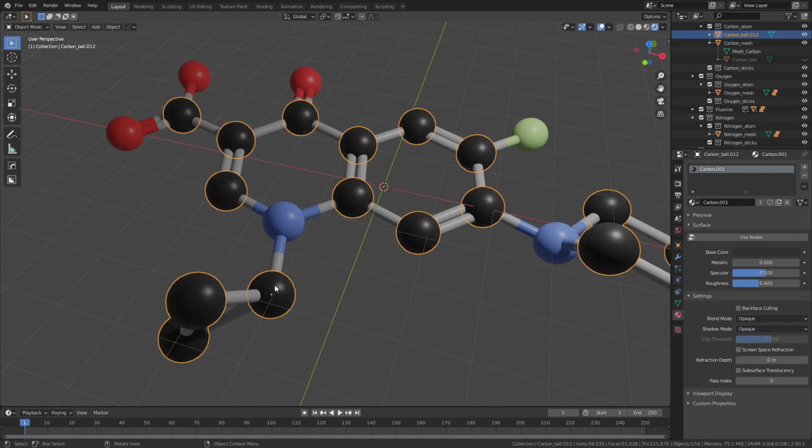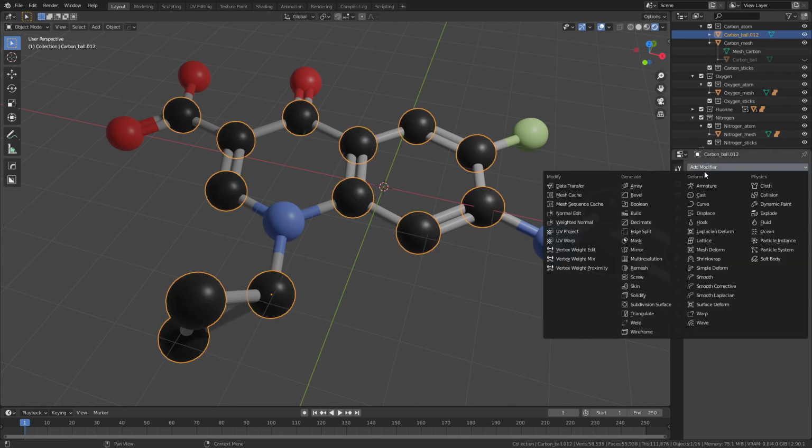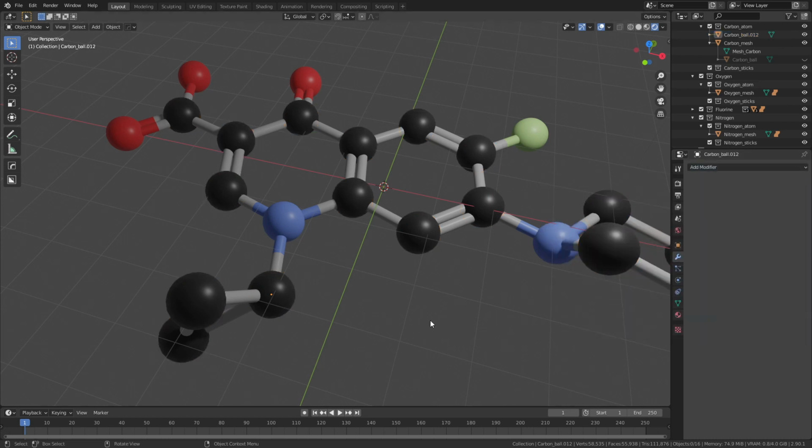Again, we could right click, shade smooth, and if we wanted to, we could now apply a subdivision surface modifier to all of these to make them extra smooth if that's something you feel is necessary. Again, I'm going to do the same thing for all the atoms, and then I'm going to move them to another collection. One thing that you want to note here is that even if there is only one atom, you still need to make the instance real and do all the conversion.